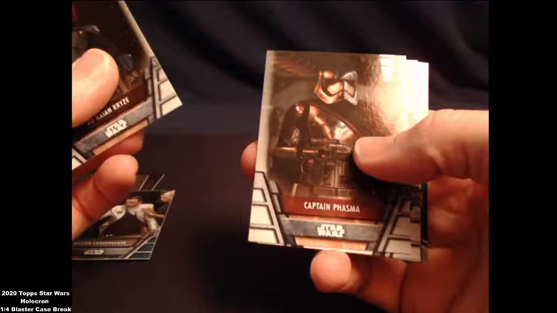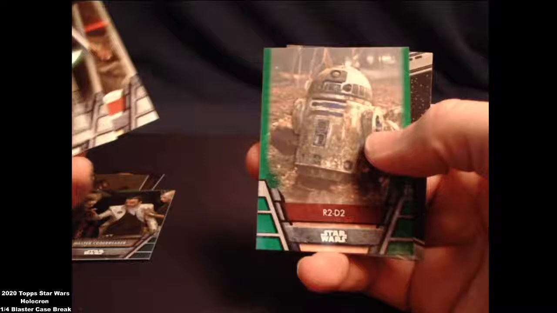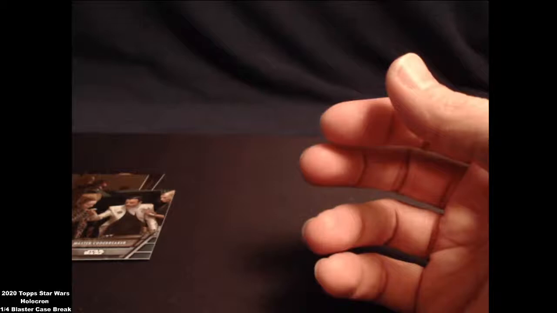Alright, Bo-Katan, Captain Phasma, Grievous, Finn, R2-D2, and Endor, Forest Moon. Endor goes boom. Okay, just leave these last couple ones here, and then we'll do a recap of the numbered cards. I think I made a tactical error in sleeving all these foil board cards. I don't know. We'll see.